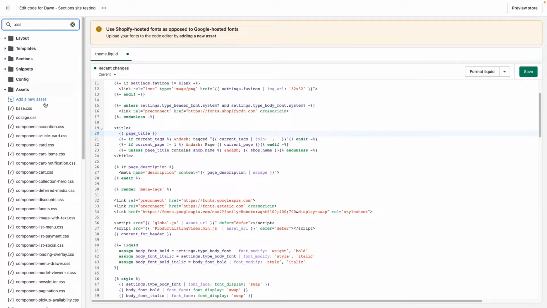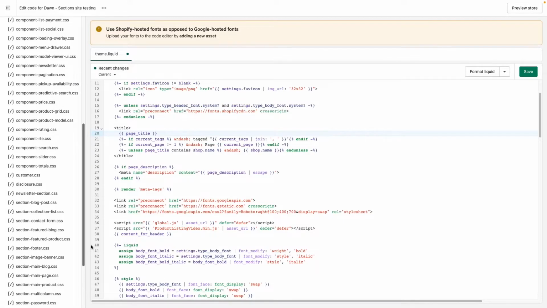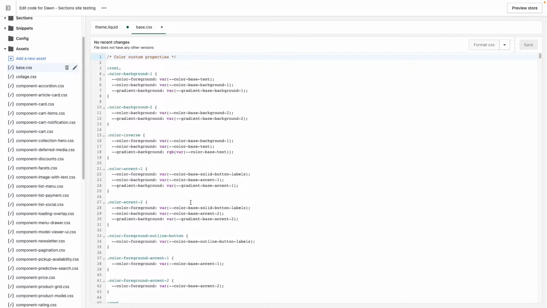We would add a .css, and it depends on the theme you're using. There could be many CSS files, there could be few. Usually you would look for something called theme.css or styles, or in this case, let's say it's base, which is a basic one where it has a lot of code.